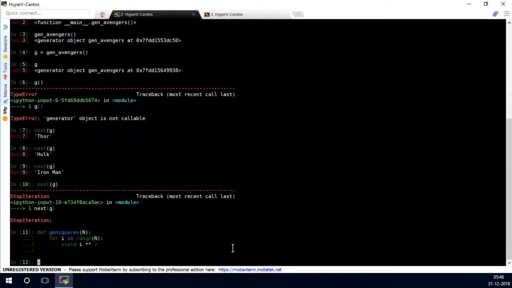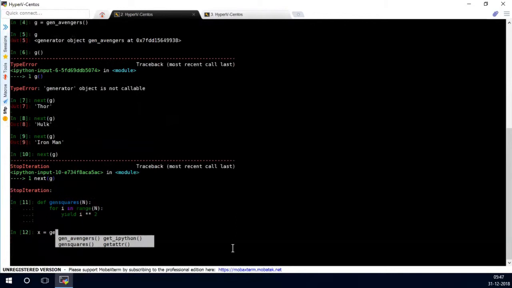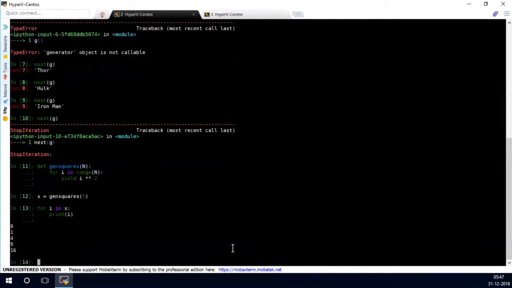We have created another generator function, and let me put x equals gen square 5. Instead of doing next, we can simply use a for loop and print i. You can see this also supports the for loop and the iteration protocol. So you can use a generator function in this way too.